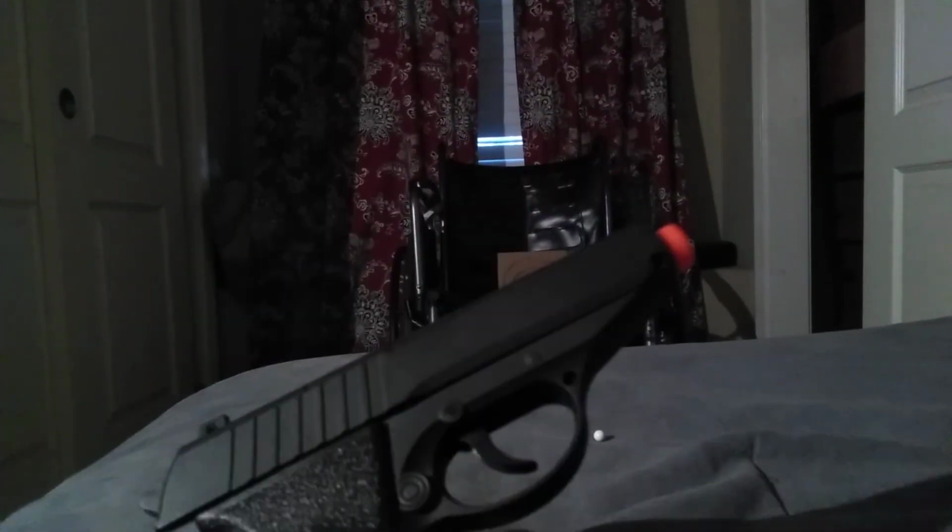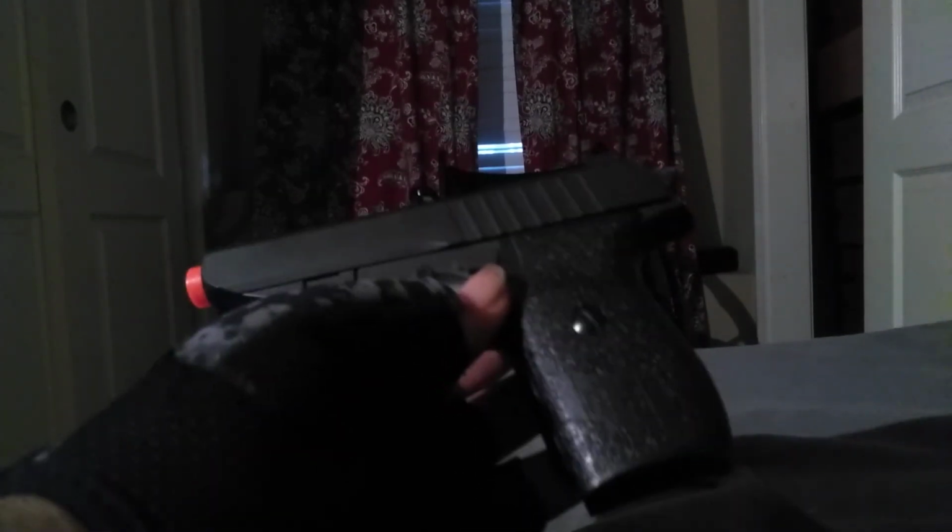Okay, I'm gonna just do all these on camera. Try to get them. Yeah. At least this one didn't blow up. But it is broken. Like, the slide release is broken. Oh, shit. I don't know if you can see that. Look. Little pieces of the inside of the gun fell out. Is that a black piece? Those little black pieces from the inside of the gun.